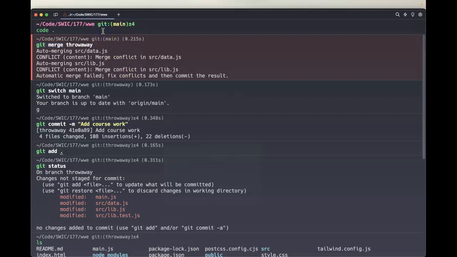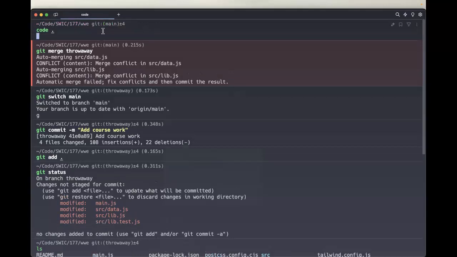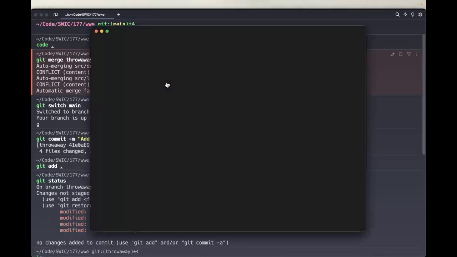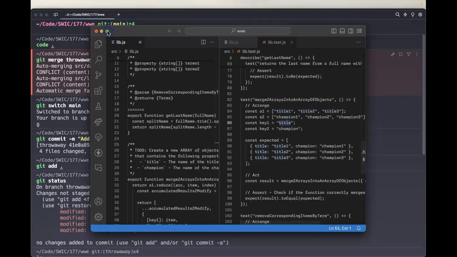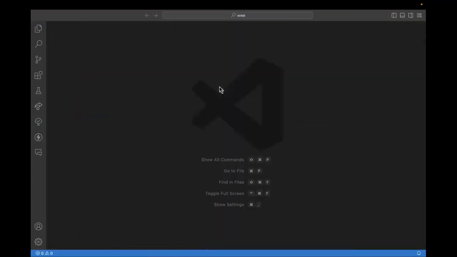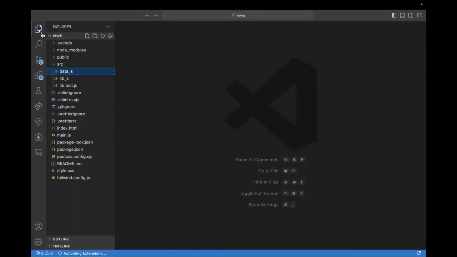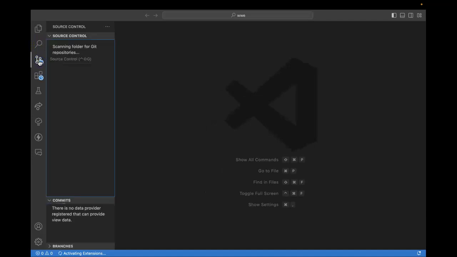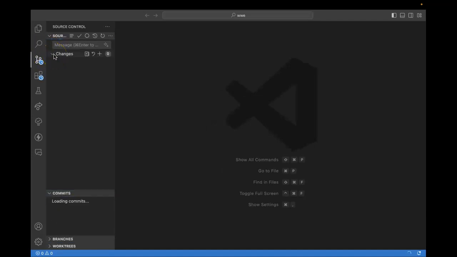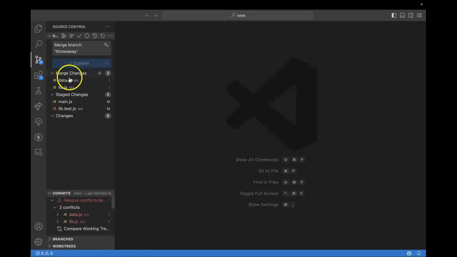So VS Code makes merge conflicts, as terrible as they are to deal with, not too bad. So let's open this up and take a look at these merge conflicts. We can see that this is in data and lib, so this isn't a huge project, so it won't be too bad. I'm just going to hit Command K, Command W, and then we can actually head over here. Well, it seems to be lagging a little bit here. Okay, so it actually tells us, it realizes where the merge conflicts are, which files.